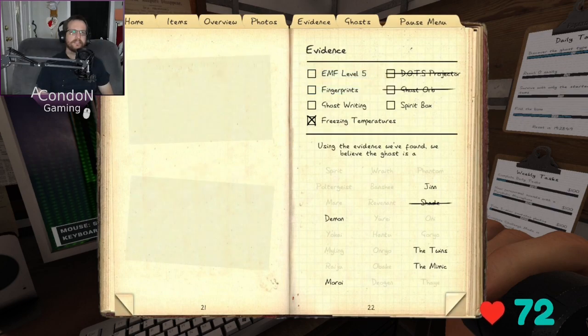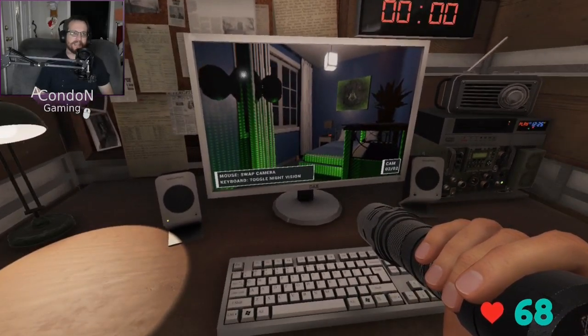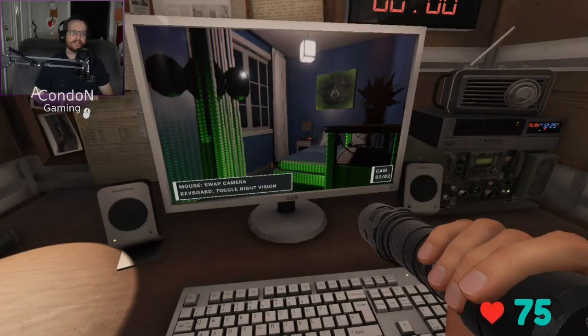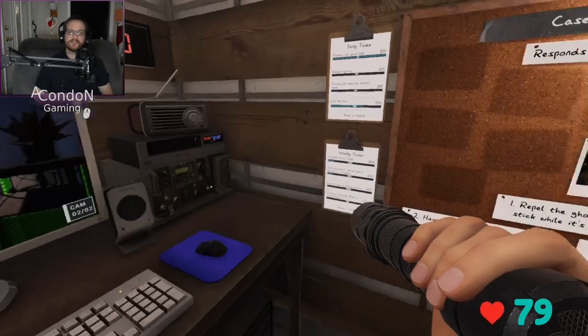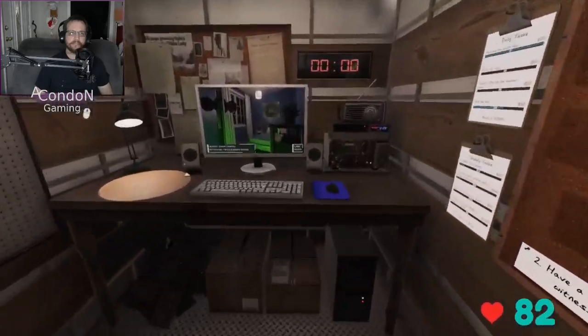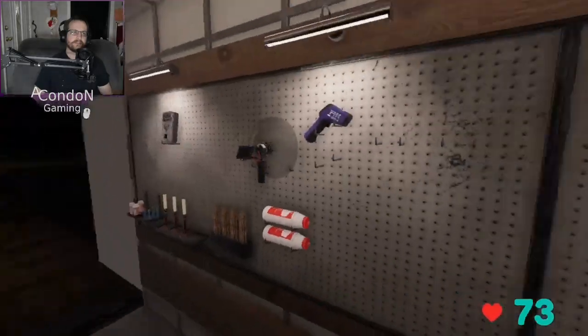Okay. Oh my god. The door just clipped through the camera. We got Spirit Box. Okay, so we have Twins, Mimic, or Moroi. Very interesting. Right now, the amount of activity that's happened, and it's happened in two rooms at once, shows Twins or Mimic. What is Mimic? Is Mimic fingerprints? Mimic is fingerprints. Okay. So yeah, we definitely have to get the fingerprints up there.